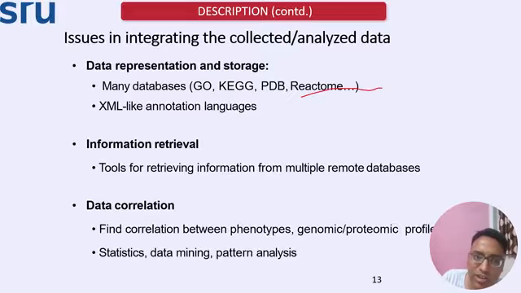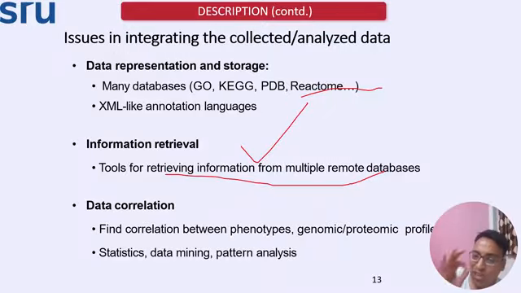For information retrieval, you need to develop tools which constantly update themselves with newer and newer data and information, yielding the best results. And from multiple remote databases, they should be able to constantly take in the information. The system should be able to correlate the data coming from various sources. You need to be able to prioritize which one is more important and which one is not so important, what is duplicate, which is good data and which is bad data. So the program should be really robust.